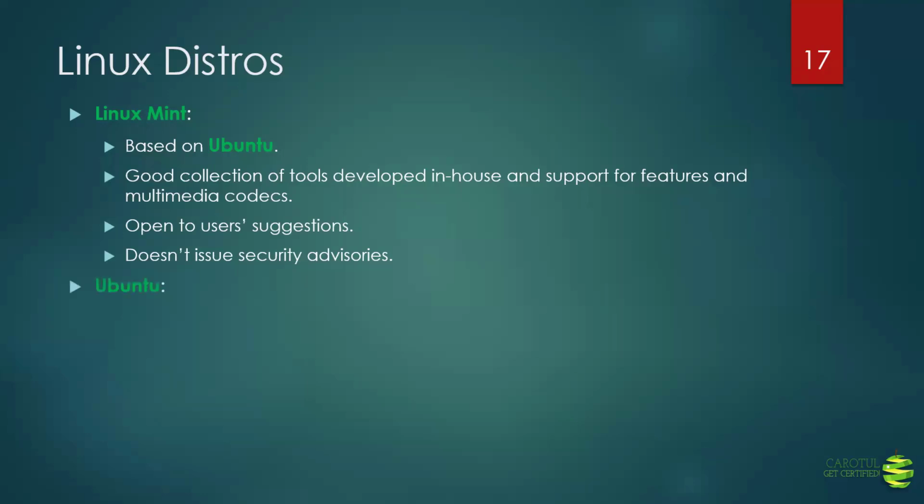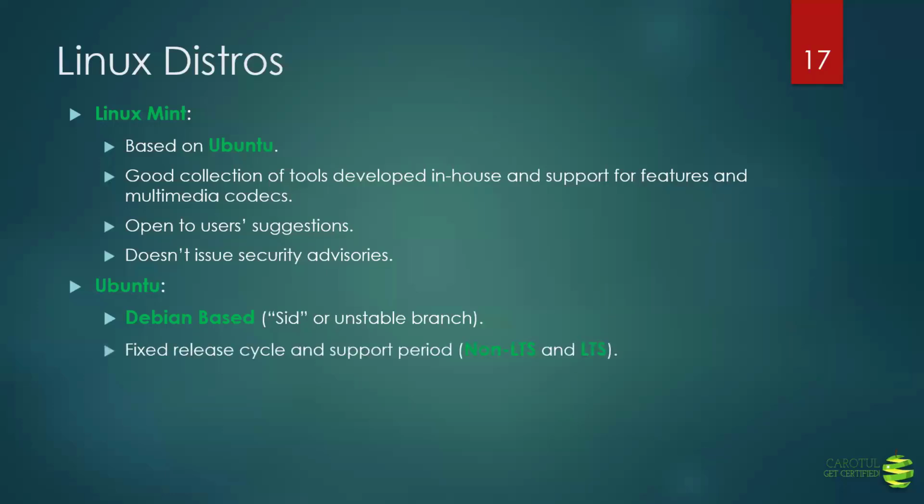It is based on Ubuntu, so of course, let's talk about Ubuntu. That is actually Debian based, the unstable branch of Debian, where you can try and test everything, and new things can be included. There are some fixed release cycle and support period. You will see non-long-term support and long-term support. There are two different types you can use. Long-term support Ubuntu is more stable, basically.